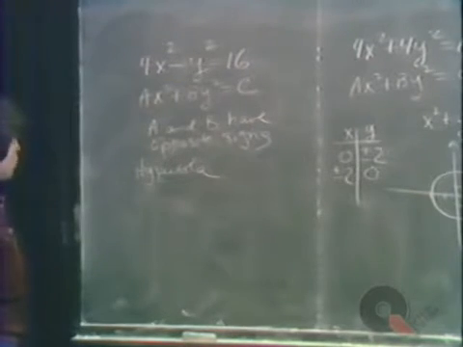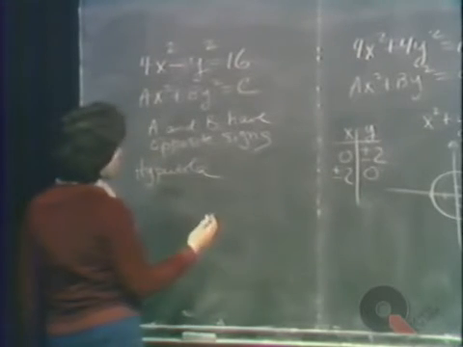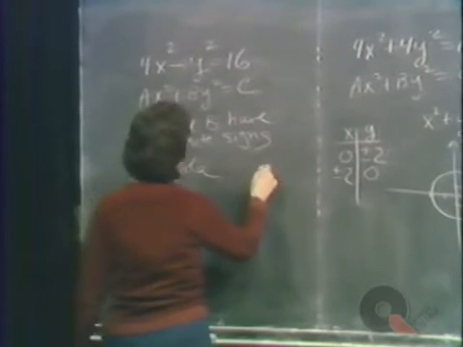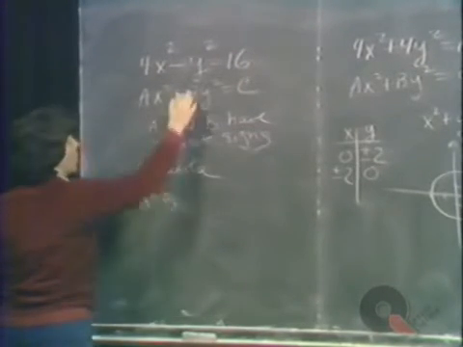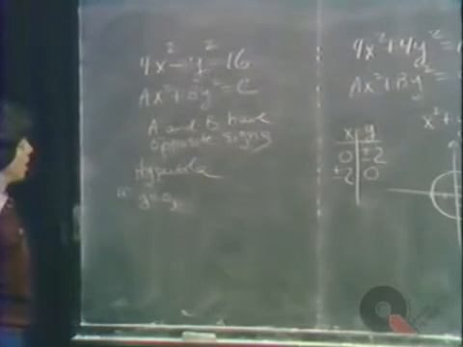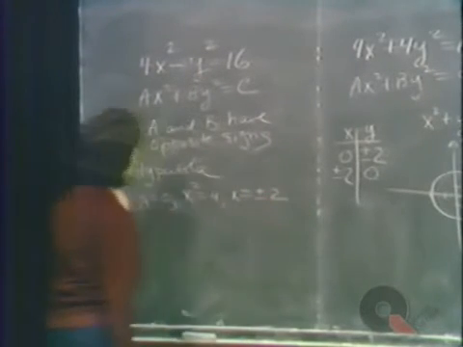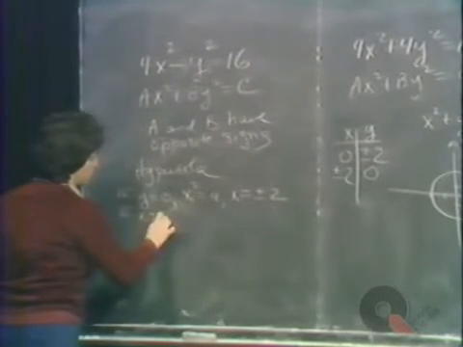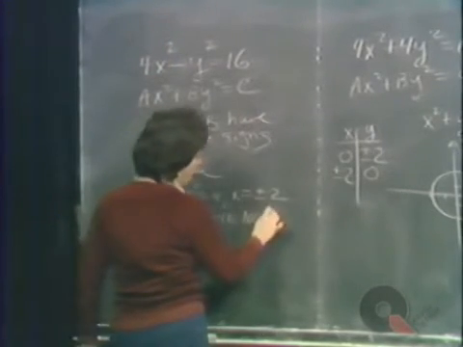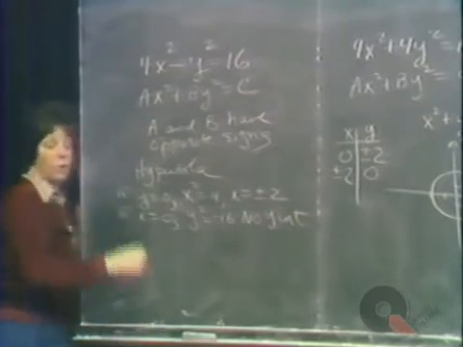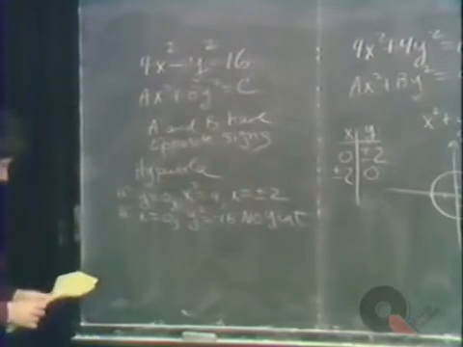If you remember how to sketch a hyperbola, whether it's in this form or if you divide through by 16 first, having determined that it is a hyperbola, you say if y equals 0, well, 4x squared equals 16, x squared equals 4, x is plus or minus 2. But if x equals 0, you get y squared is minus 16, and you get no y-intercepts. When you get x-intercepts but no y-intercepts, or y-intercepts but no x-intercepts like this, then we have a hyperbola.